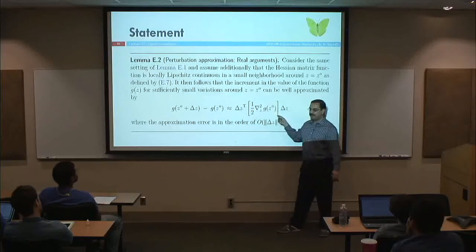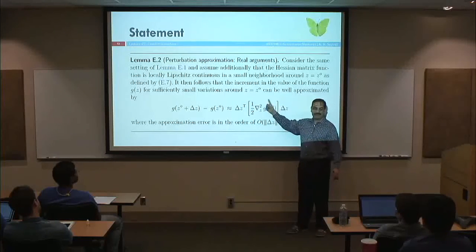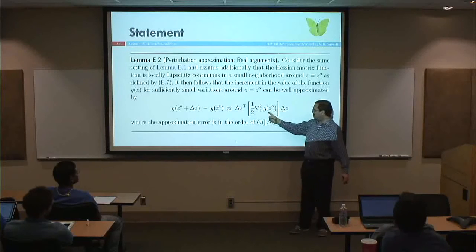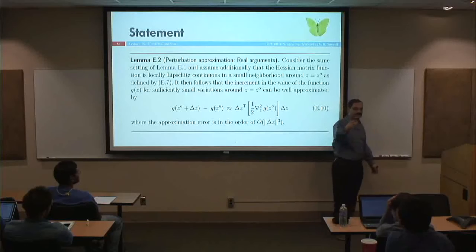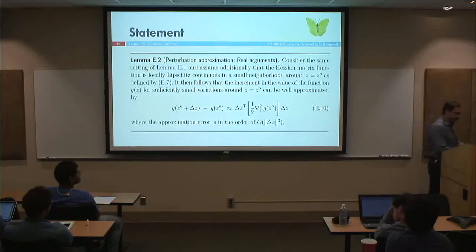So what this result is telling you is that a good way for you to assess that is to simply compute a quadratic function of the step, right? A quadratic function of the step. The nonlinearity of the function itself doesn't come in here, right? It only enters through the Hessian matrix, okay? Fine. So we will be using this result in that way when we do analysis later in this course, okay? Very good.